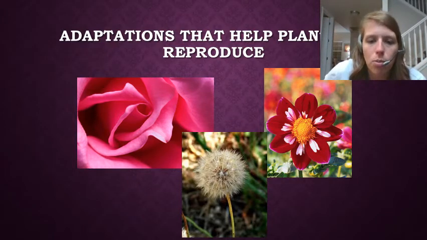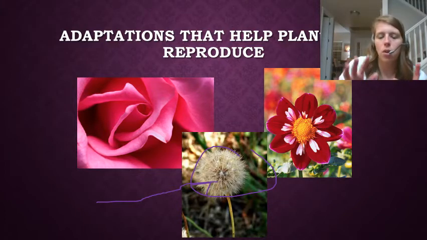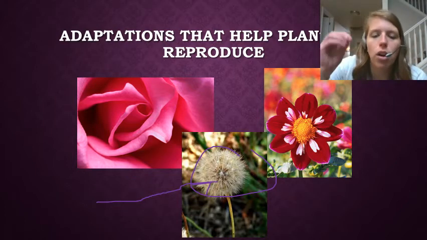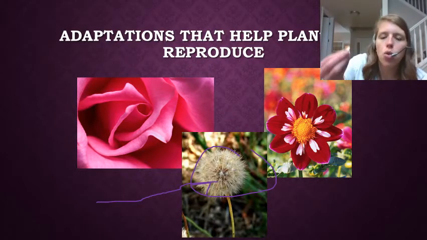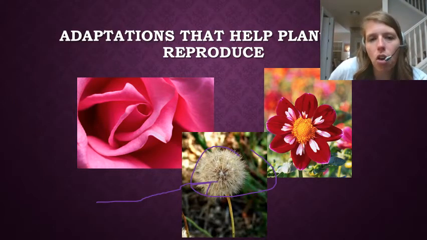Also, this one down here, there are many cool plants that have special mechanisms to help them disperse in the wind. As the wind blows these dandelions far away, they settle somewhere else and grow, because they've got these little umbrellas. If you pull off one of those and look at it, it's got this cool structure that helps it float and fly far away in the wind. It's interesting, all of the adaptations that plants have to help them reproduce, right?